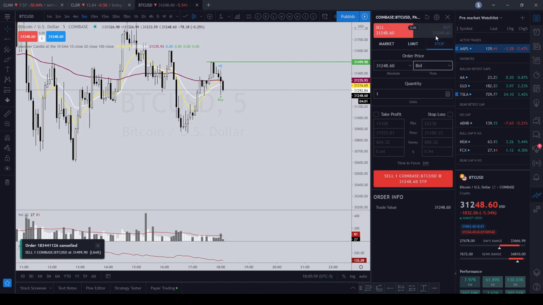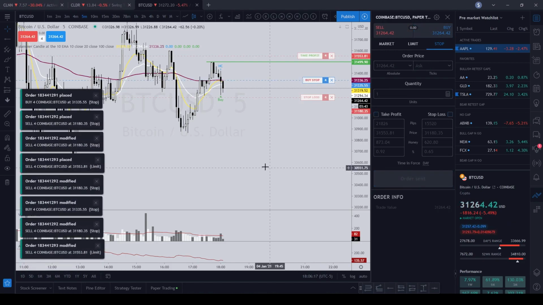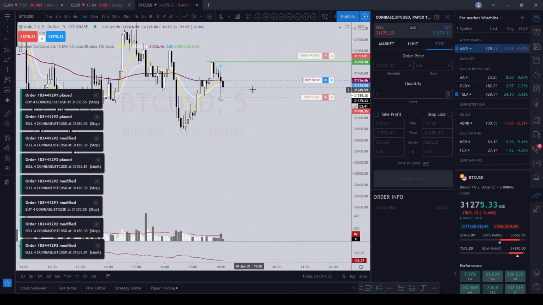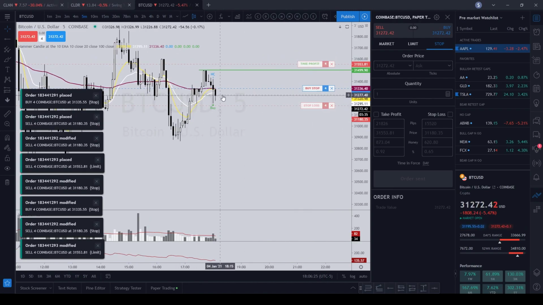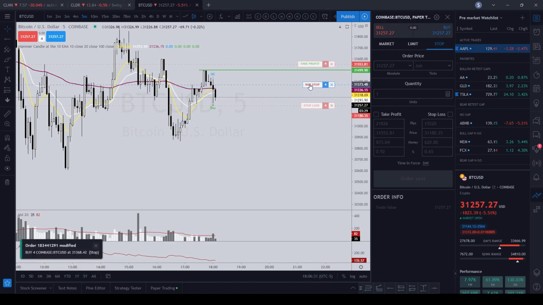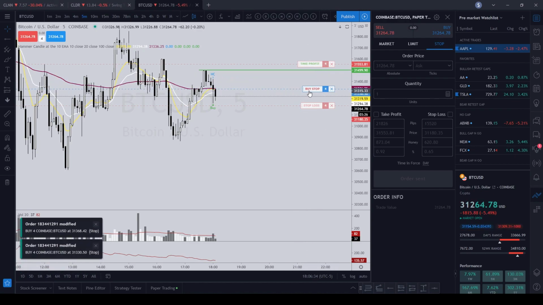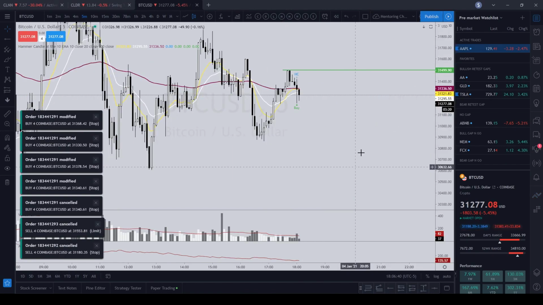And then if you do a stop order, you just put the price in and then it sets it at market. So if I wanted to enter in above this price, I would just enter, let's just say 31335.55. And again, I want to buy 4 Bitcoin. You can take your profit, take your stop loss, and then execute the trade, and it sets it up. It has not executed. It's just sitting there. It's not ready to be executed quite yet. It's not going to execute until price goes above this. Now, while this order is still open, it's not filled, I do have the ability to adjust my entry by dragging and dropping. All right, so we'll just cancel that order. And that takes care of the order panel.